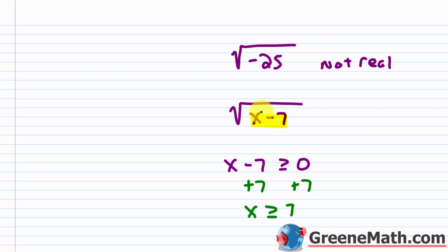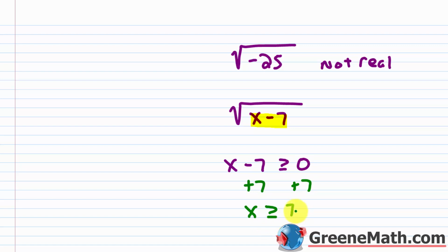So when you're working with, again, square roots, fourth roots, sixth roots, so on and so forth, you need to make sure that if it's an expression under there with a variable, you set that guy as greater than or equal to 0, and you solve it, and that's going to give you any domain restrictions that you would have. Again, for this example, we found that x must be greater than or equal to 7.